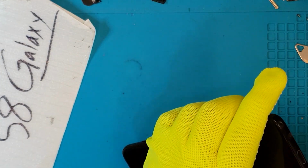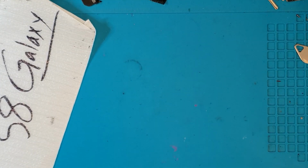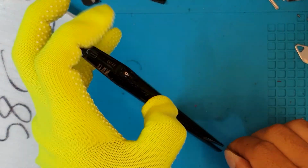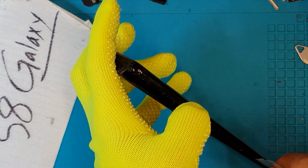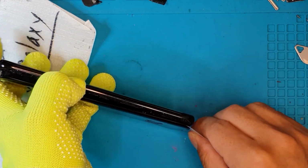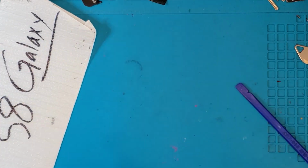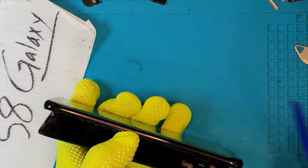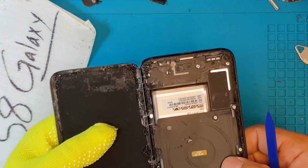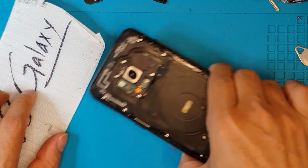This S8 is badly broken due to a crash. The client brought this in and the screen is completely unusable. It's just glowing, so the backlight is still okay, but the LCD display is completely shattered. It's all glowing white with some cracks on the screen and some black lines. So we're going to replace this with a new screen.